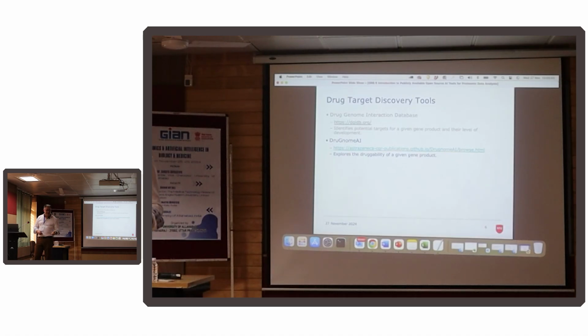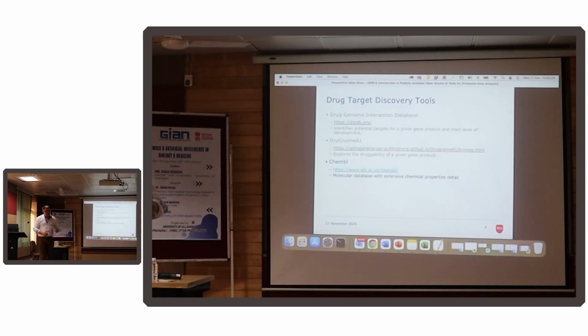So transcription factors, for example, are not easily druggable. But things like G-protein-coupled receptors, transmembrane molecules, anything that's kind of an enzyme is very druggable. So with DrugnomeAI, we can actually start to drop a list of genes in, and we can say, how druggable is this molecule?